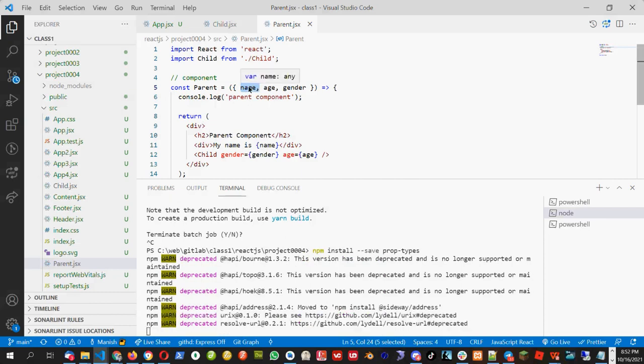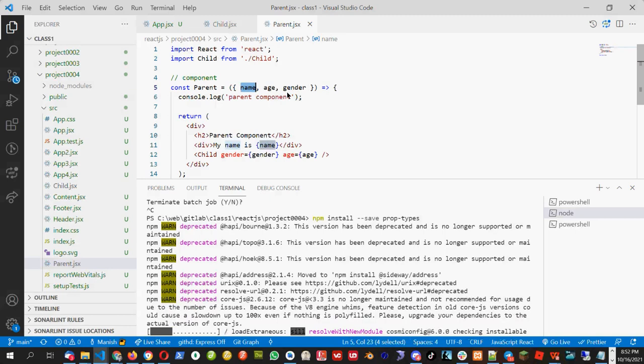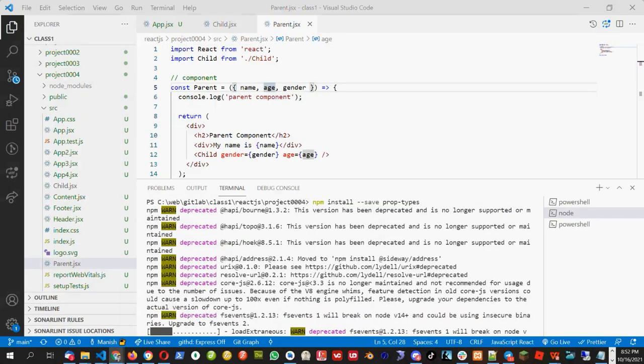I will give the type I want to pass for this variable. And if this variable comes as a boolean sometimes, or an object sometimes, then we can say any. If I say any, then you can pass anything. Otherwise, we have to mention whether name is a string or integer or whatever it is. Once this is installed, I will show you how to do that.